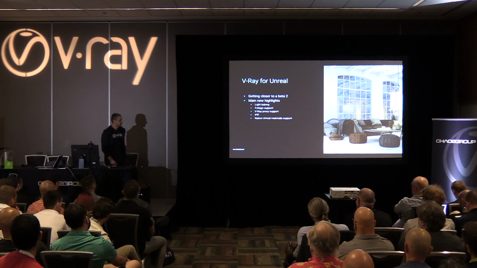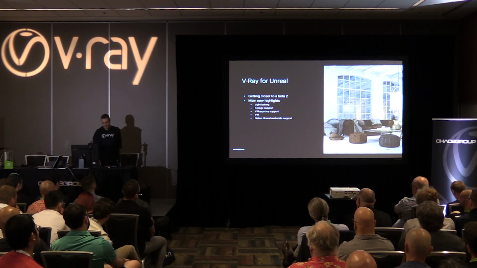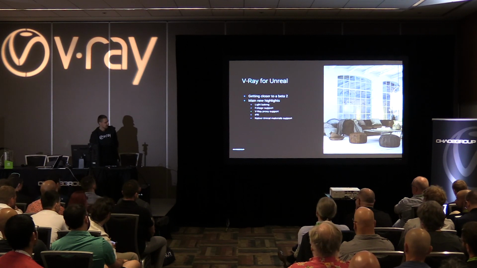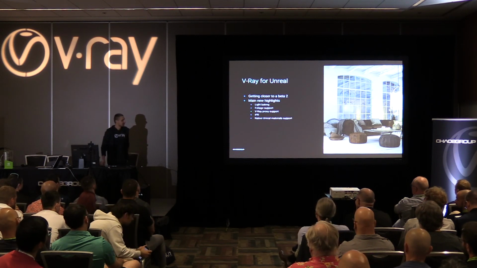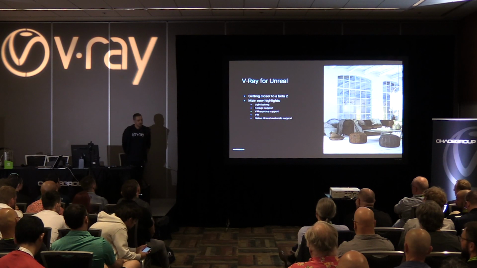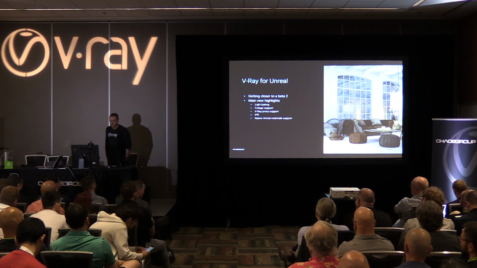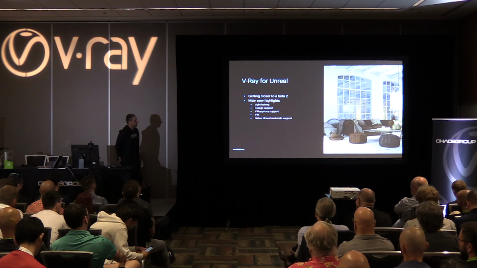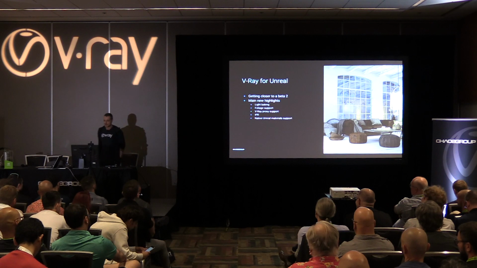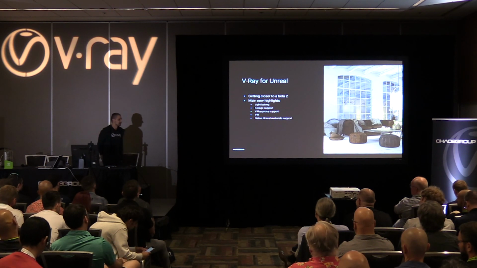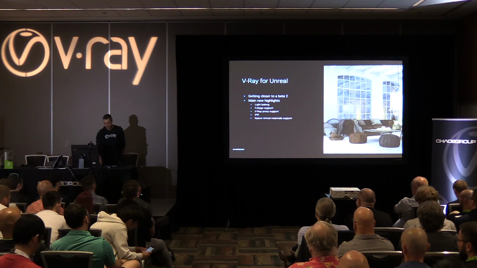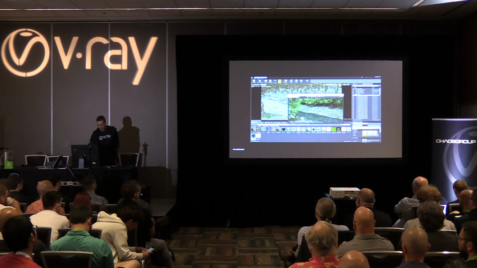We also added progressive rendering, the same that we have in all other integrations of V-Ray. And we also added support for native Unreal materials. In the first beta, we could render a very basic version of those materials. We expected that people would bring in V-Ray scene files from other applications, and in that case, they would deal with V-Ray materials. But it turned out that a lot of people actually do create stuff in Unreal directly, and they want to render it with V-Ray. So we had to give them a way to do that, and we support those materials.